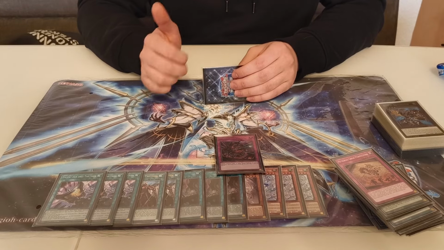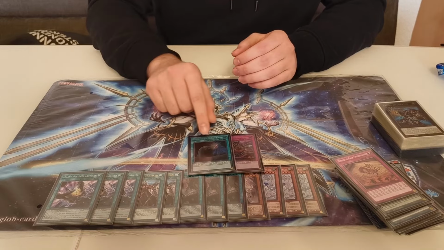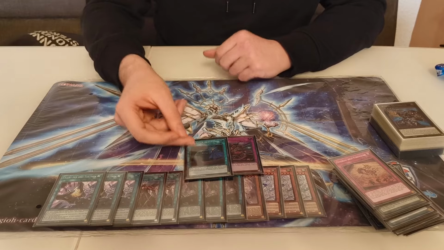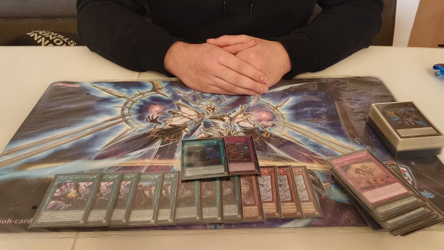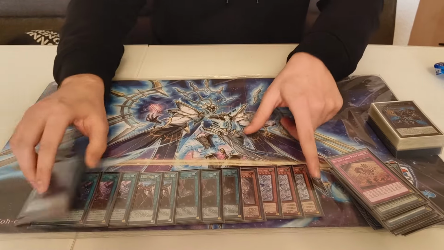It was fantastic. Against Ryzeal, against Malice, Tempai, it was phenomenal. And 1 Called by the Grave for hand traps, for Desiree, especially for roll. But yeah, I think it was also a good choice to play this in the main deck. These are 40 cards, clean.